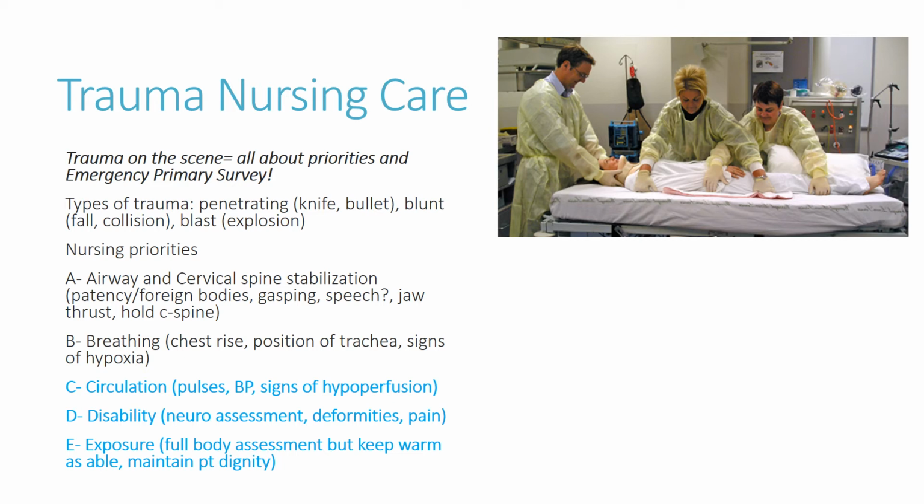Now with trauma patients during this primary survey, we don't stop at ABC. We also look at D and E, disability and exposure. So let's say you approach a patient who obviously has a patent airway, they're breathing normally, they're talking to you, they have a strong pulse, they're just a little anxious after an accident. So do you stop your assessment?